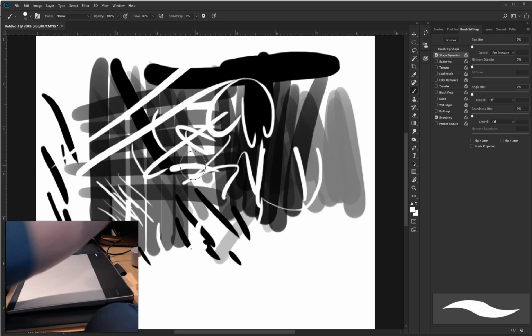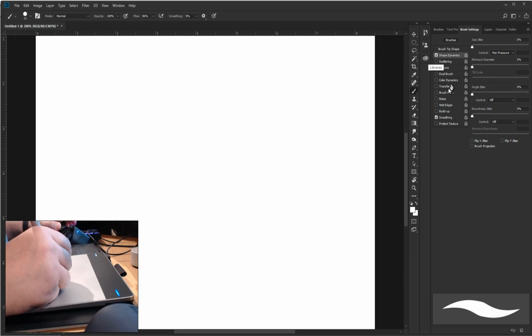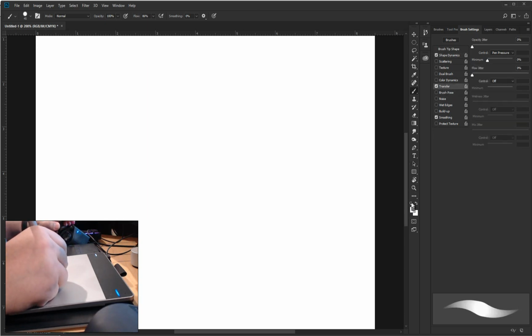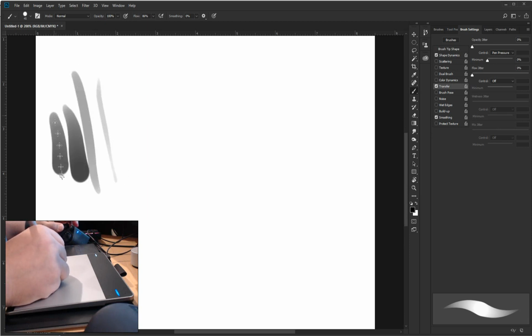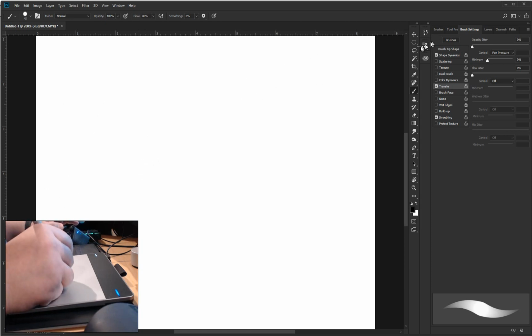All right, let me clear that out. And one last thing, let me turn on transfer, set that back over here. So now I've got lines that are changing size, changing opacity with pressure. Okay, let me go back. The one last thing you would want to think about is scattering. If I turn on scattering and click on the word itself, right now it's off.